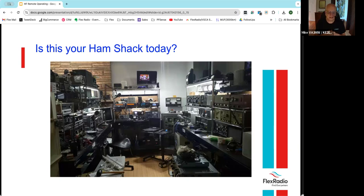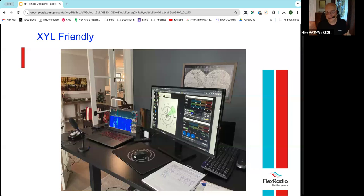I see people looking to see what bits they recognize, and some of you maybe yes, but believe it or not, we can replace a whole lot of that and make it look like this in the Flex world. And in the Flex world, by the way, we could do it like this because we don't have to have the RF deck on the counter, on the desk. We can, as I said a minute ago, have it anywhere.